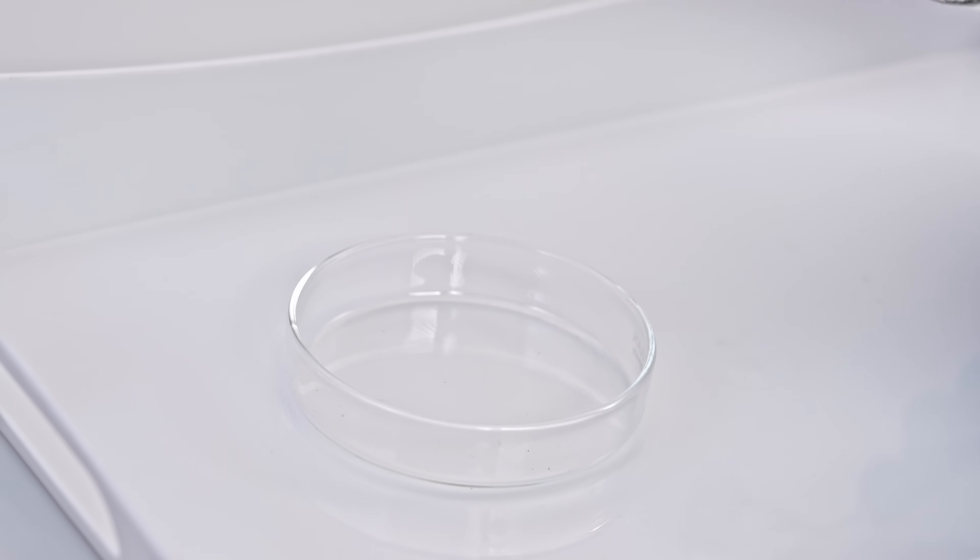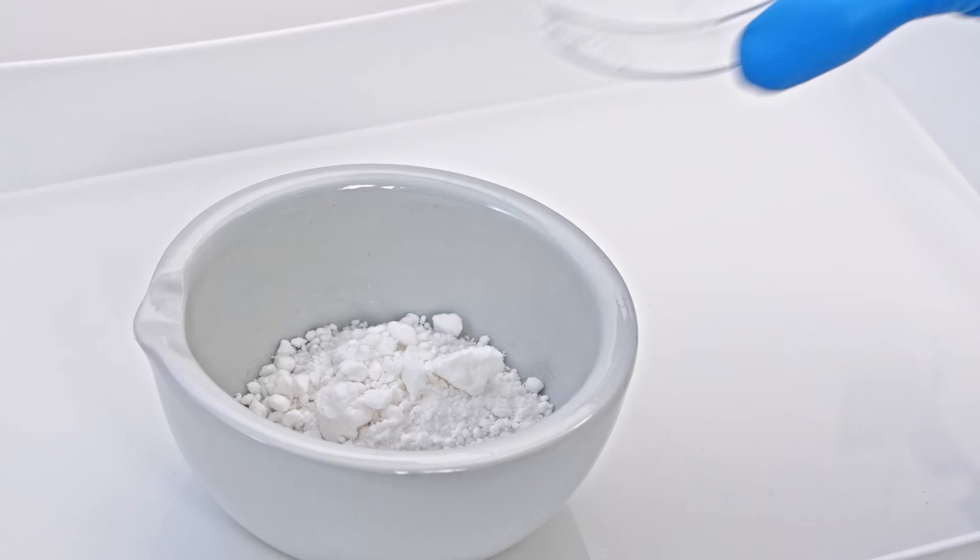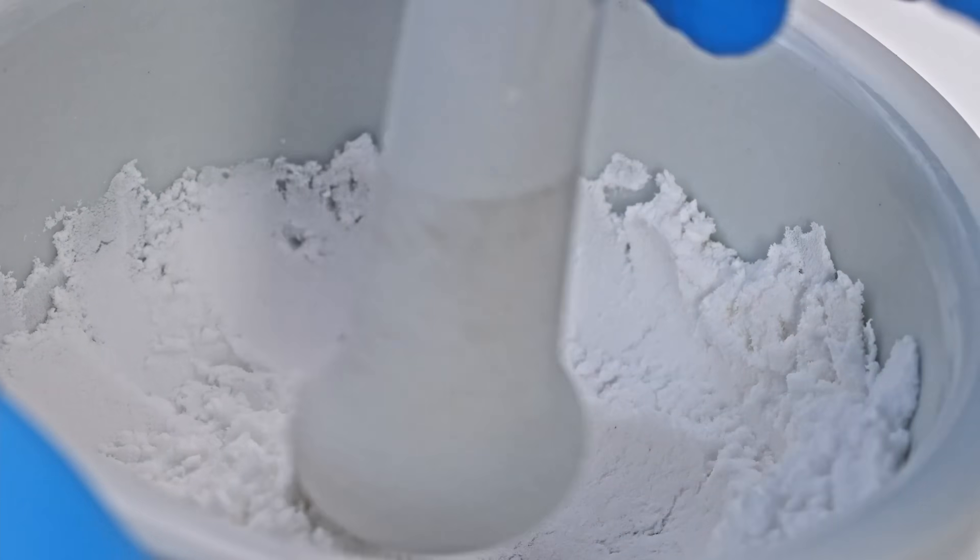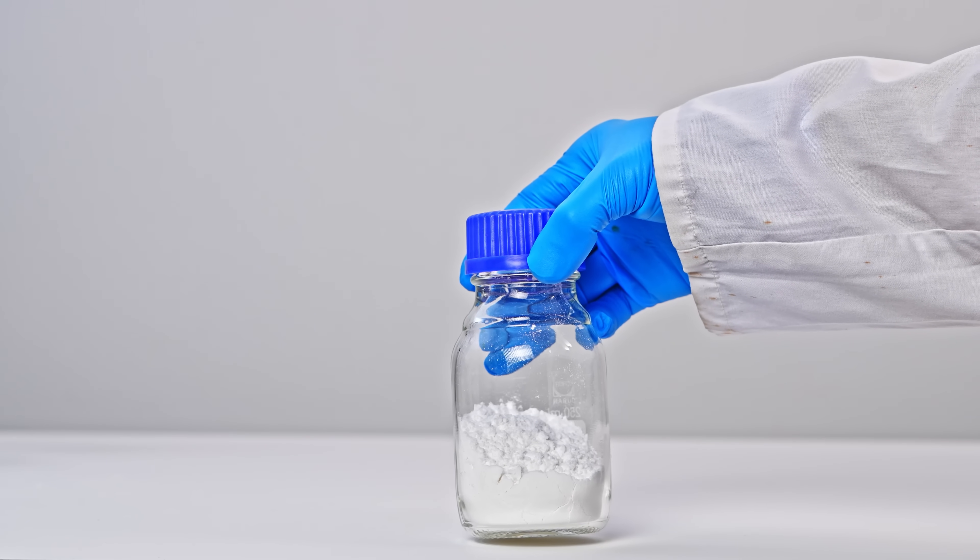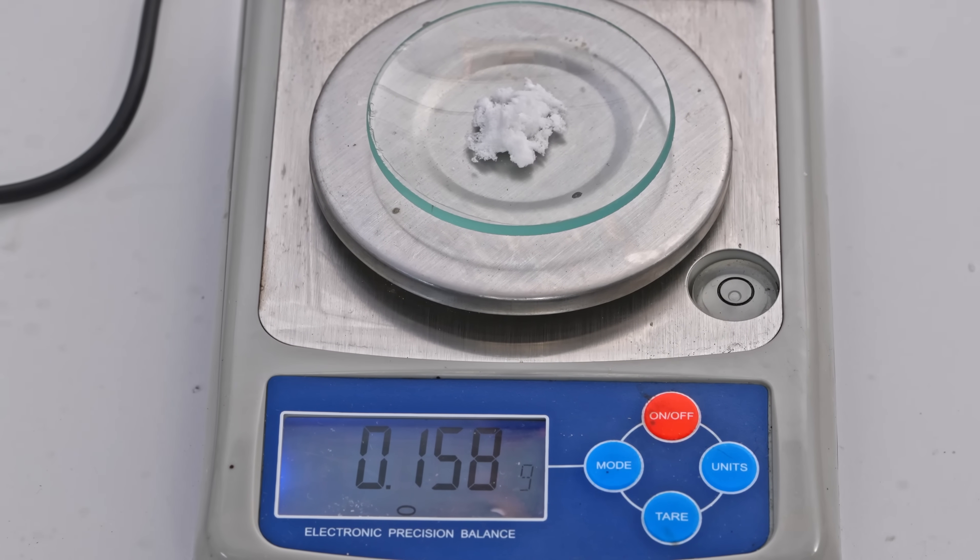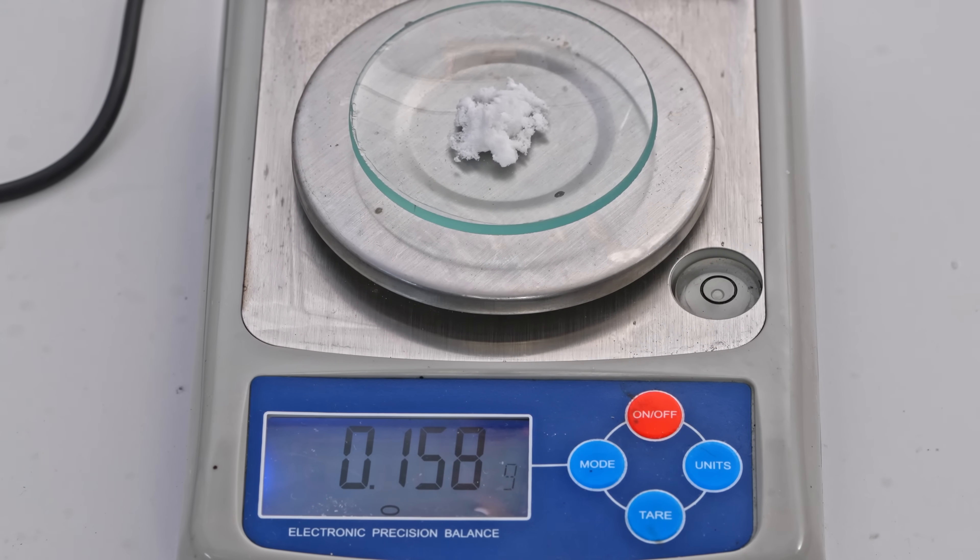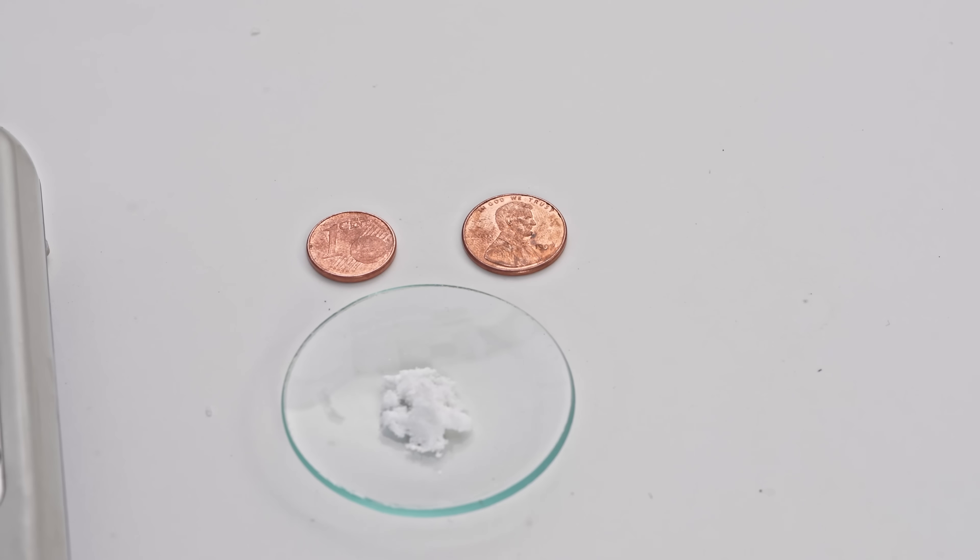After all these steps, we have obtained pure dry potassium cyanide, which now only needs to be ground and stored in a glass jar with a tight lid. By the way, this is what a lethal dose of potassium cyanide, weighing about 150 mg, looks like. If this powder were ground after melting, it would take up much less space.